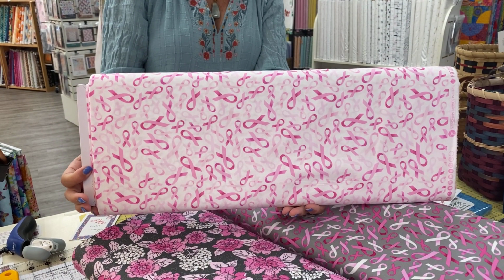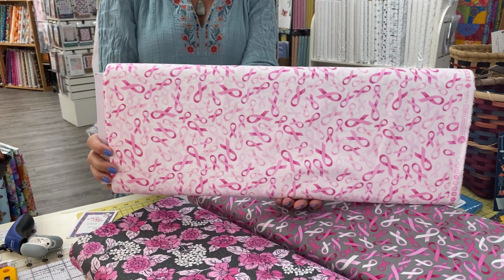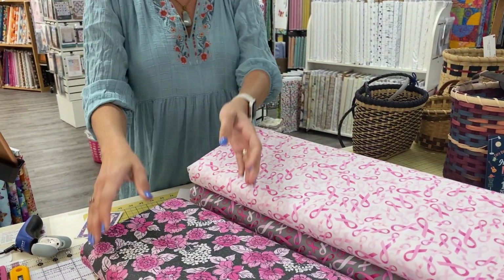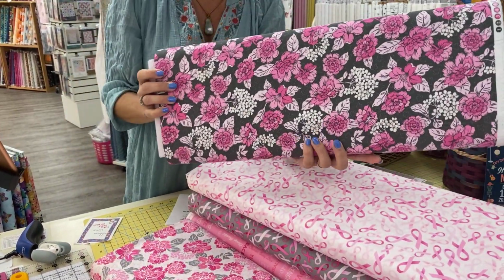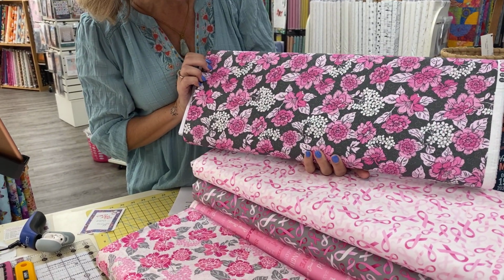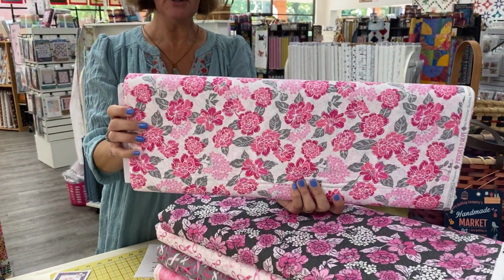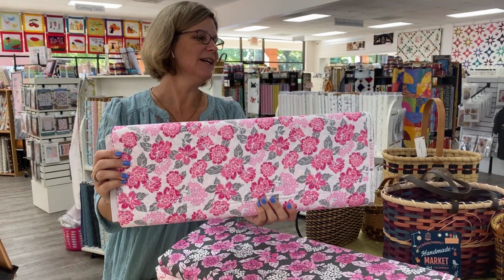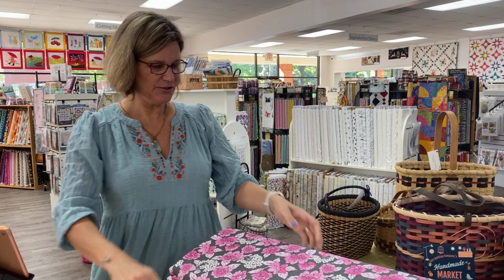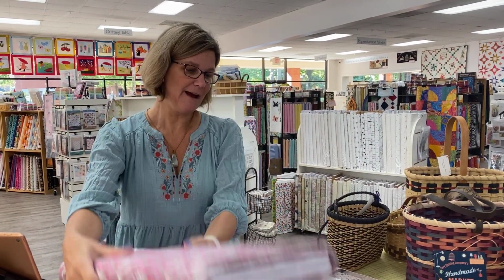The Maurer Foundation's mission is to save lives through breast health education that focuses on breast cancer prevention, early detection, risk reduction, and healthy lifestyle choices. That's a really pretty one. So we try to purchase this collection every year, and every year they're doing great things for breast cancer research. So that, again, is called Patches of Hope by Wyndham Fabrics.